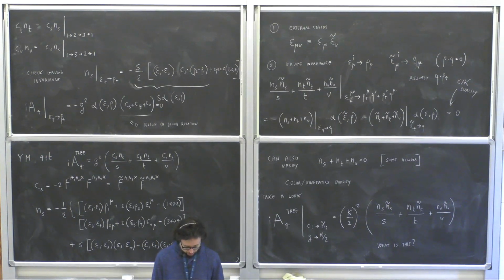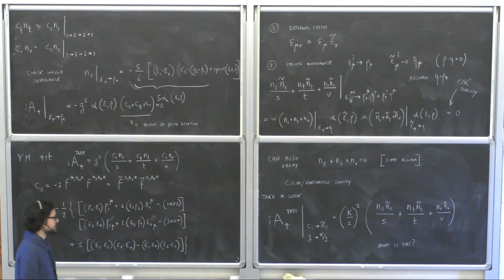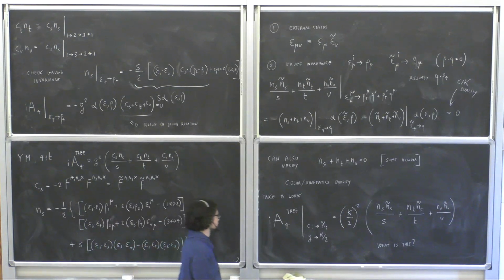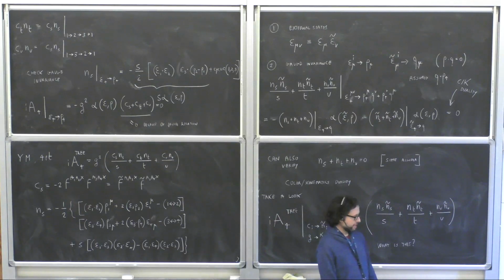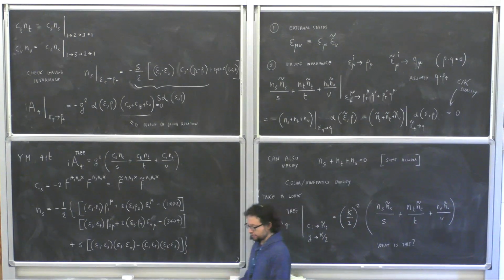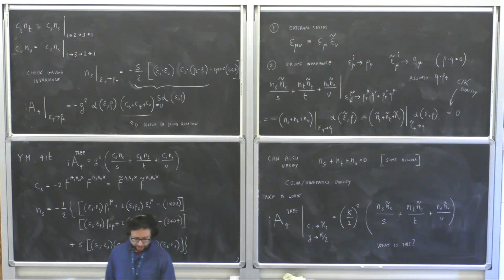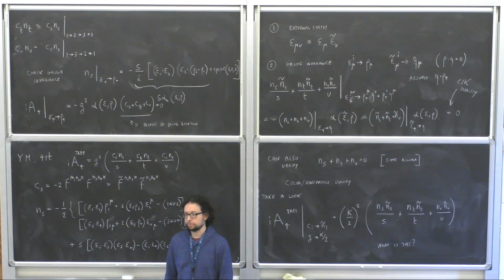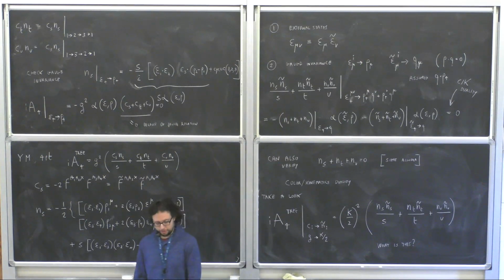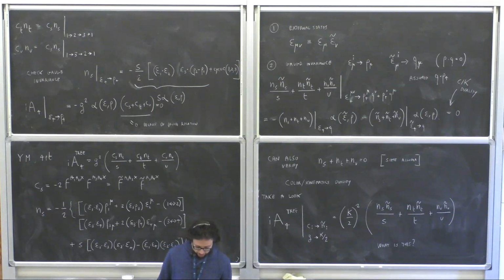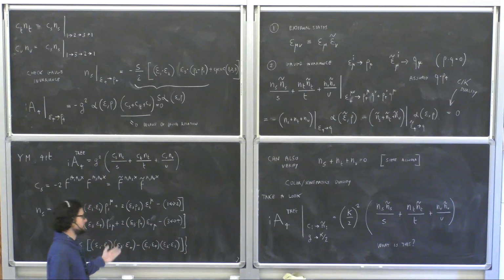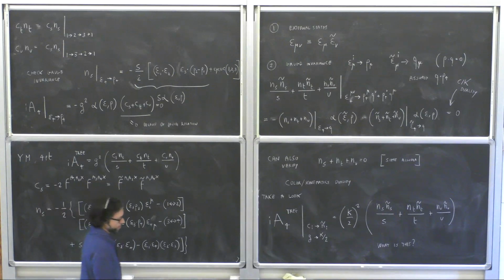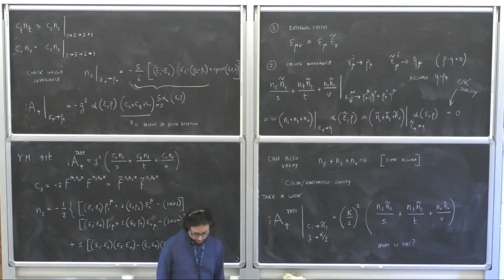I would also like to ask the question of what this construction can teach us about color-ordered amplitudes, and we will see that there's a very important set of relations. At some point when we were discussing Kleiss-Kuijf relations, I said, well, so now we have (n-2)! partial amplitudes which are independent, right? Not really, there are extra relations, so we will discuss those extra relations. And also I would like to say a little bit about generalizations at higher points and generalization at loop level.